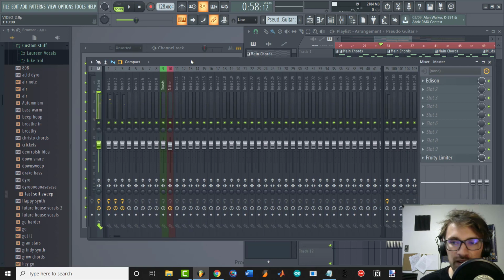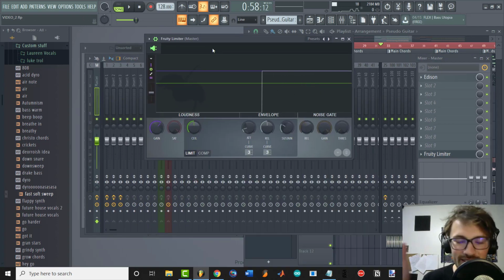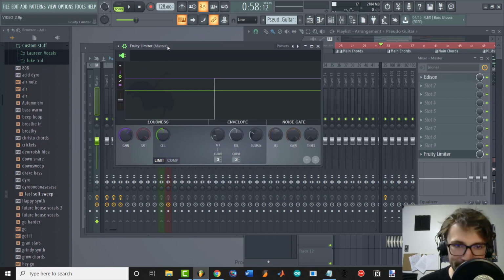And the main culprit is this Fruity Limiter here, which I know when they teach you, all right, on your master, you want to have a limiter. For whatever reason, I don't know why. Maybe somebody who's watched this video can give me a good sense of maybe I'm doing it wrong, but I've never had a clean sounding master using Fruity Limiter. I end up just turning it down. I usually use it just to see what the levels are at. I never actually use it as a limiting tool.